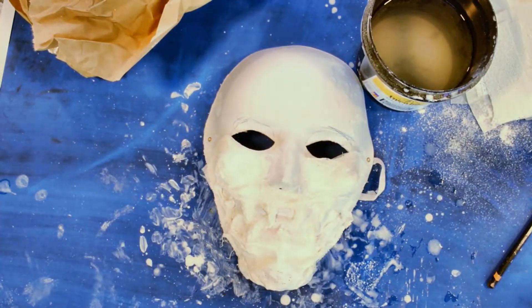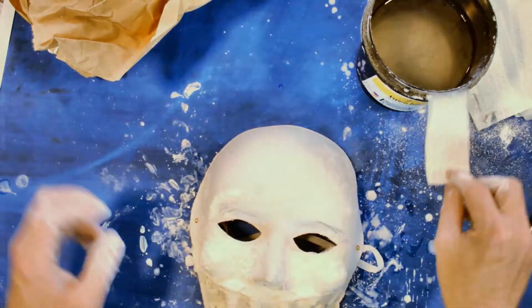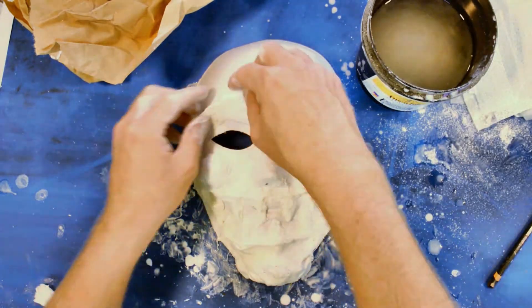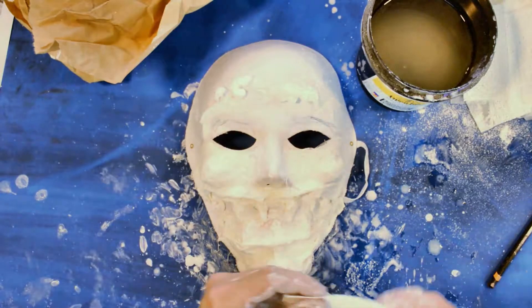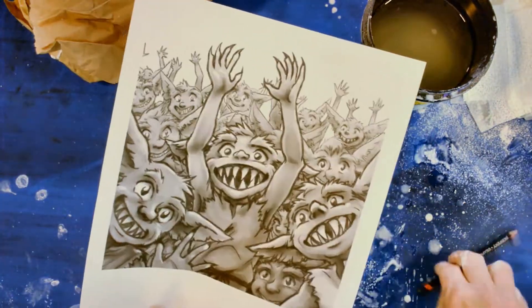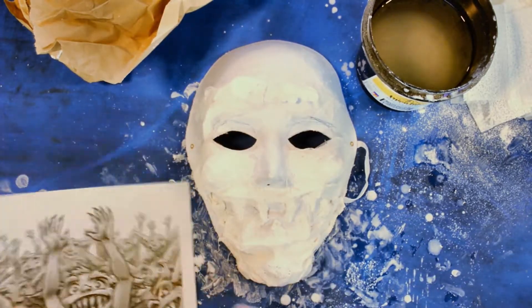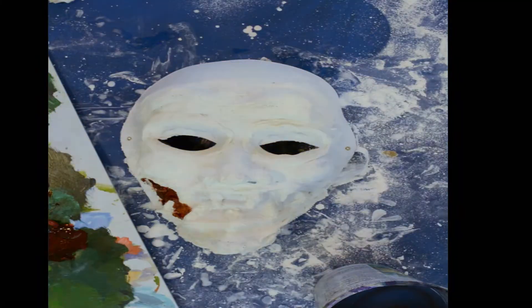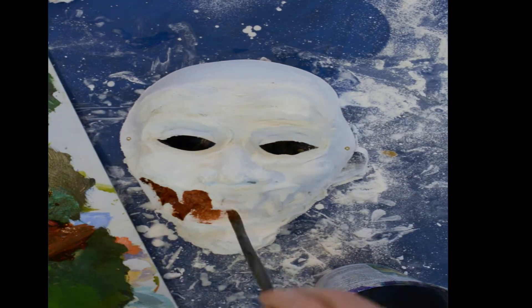If you make your eyes with a deep shadow, your character will look a lot more sinister. If you give your character happy eyebrows — sort of facing upward toward the middle — your character looks a lot more inviting or curious. If you make them angled inward, they get a lot more angry. With all the plaster embellishments on, I can then start to paint.